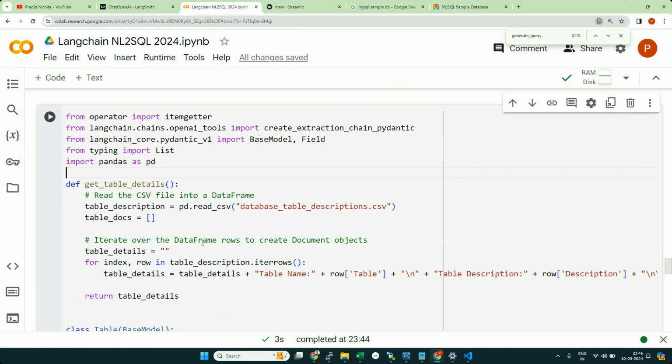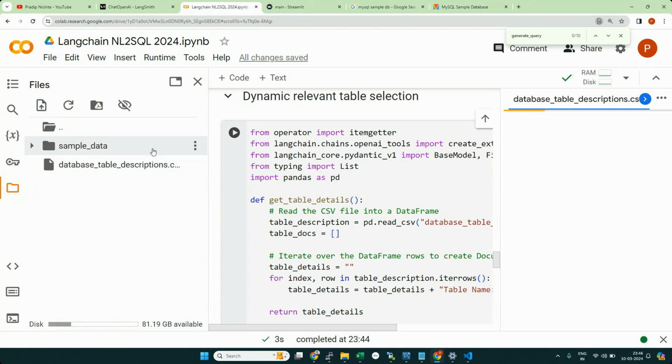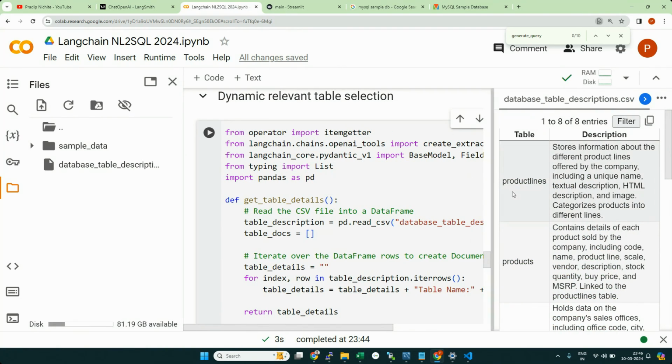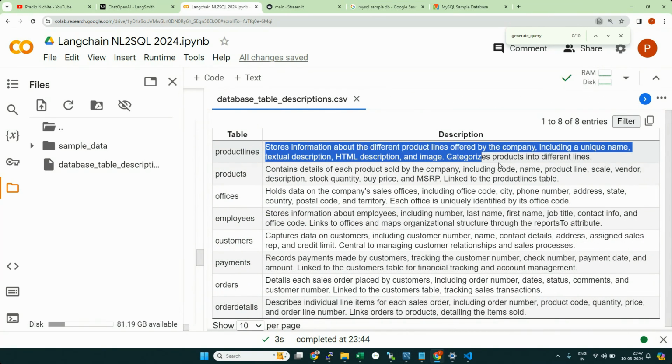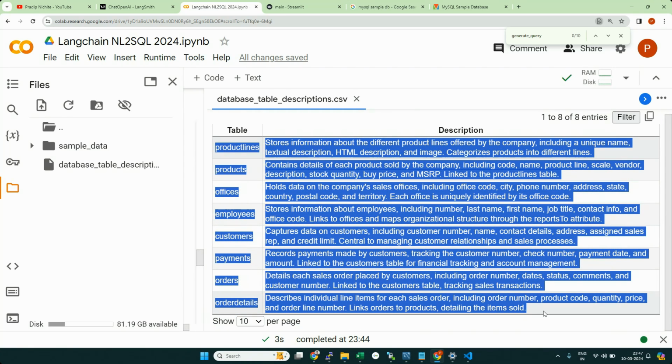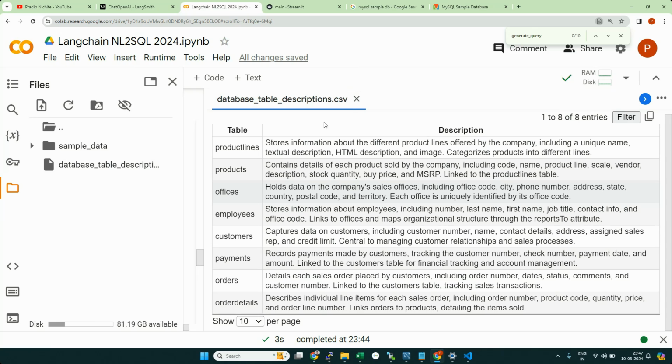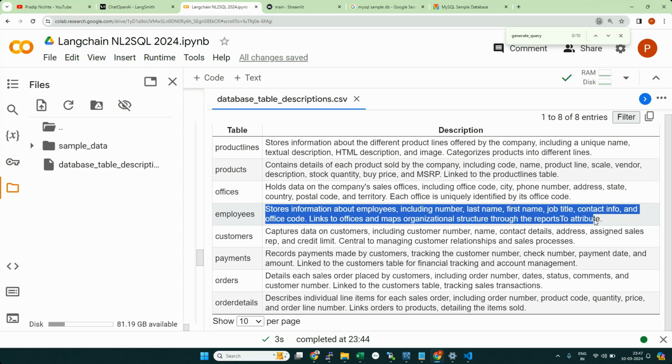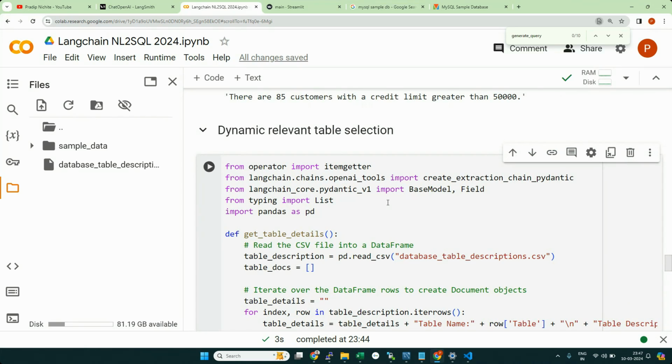Relevant tables. So the first thing I did, I created one CSV with the table name and its description. See, I have this table description, a small description. So I have a table called product lines and I put a couple of lines of description here saying that this particular table holds this information. These are the 9 tables I have, because I'm going to use this information to decide, based on the user query, which are the relevant tables. This will help. Ideally, even these names are intuitive for GPT, but what if you have very weird names? It's always better to give some description to the table so that GPT can choose.